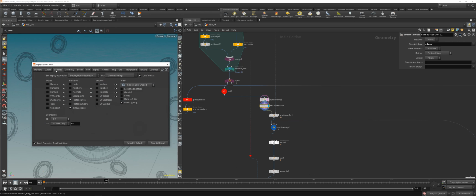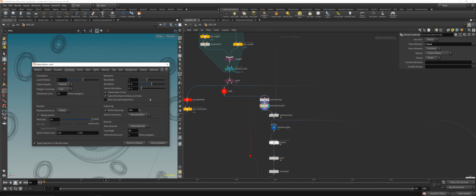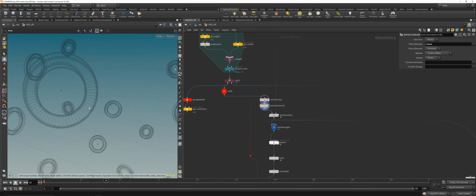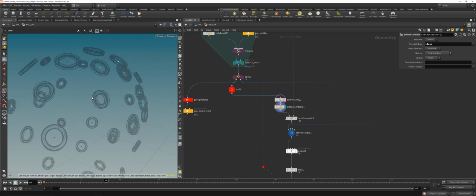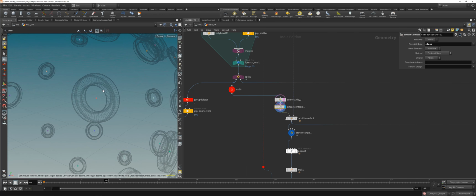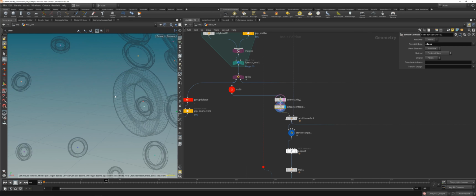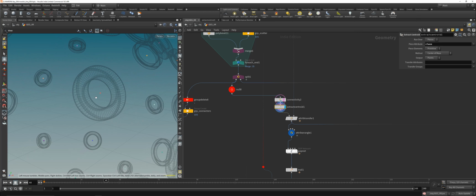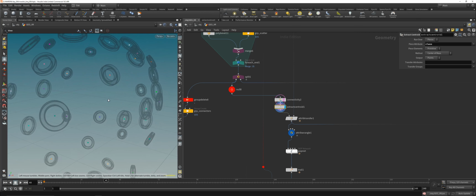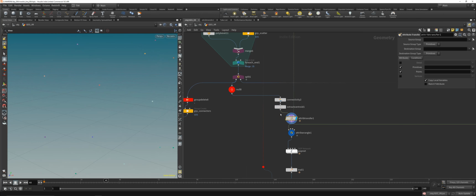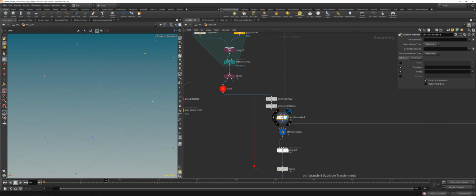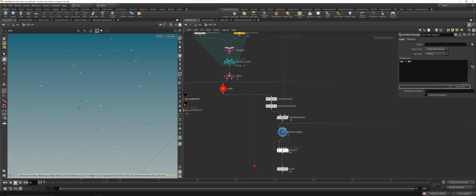So let me get the points bigger. With the extract centroids, you can extract each centroid point from the center of mass of the given geometry. For example, in this case, the connectors. And then I think I transferred the normals here.